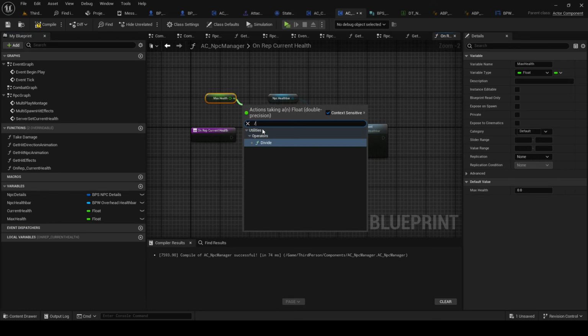I just promoted them to a variable and made the current health a rep notify. We need to set them up on begin play. I'm fairly sure. Yeah, exactly.